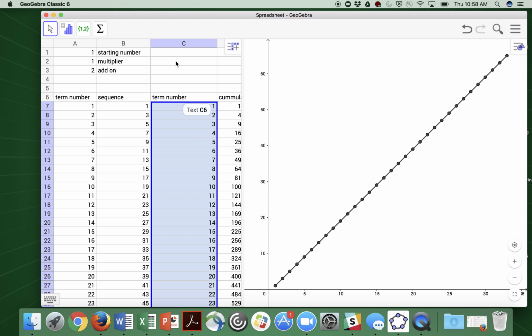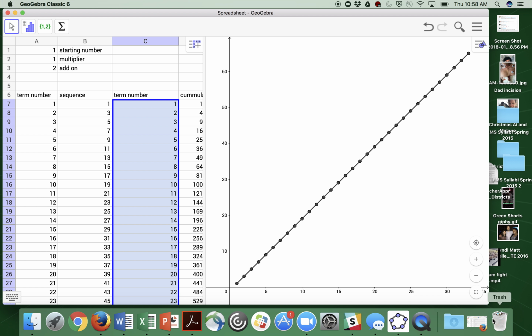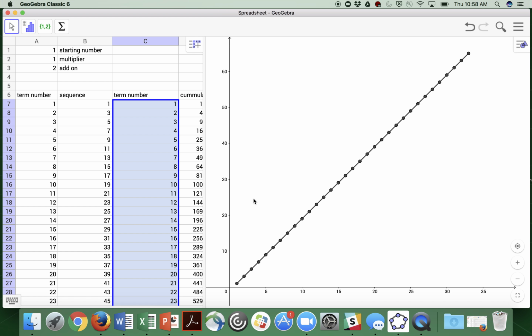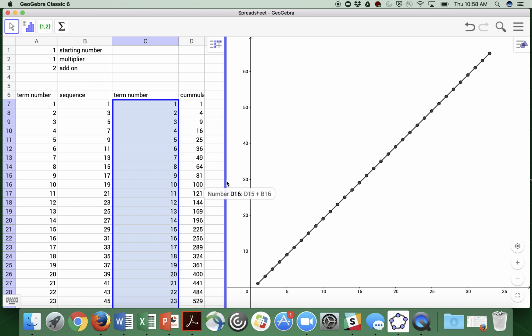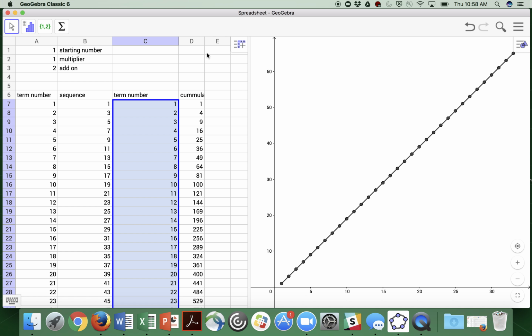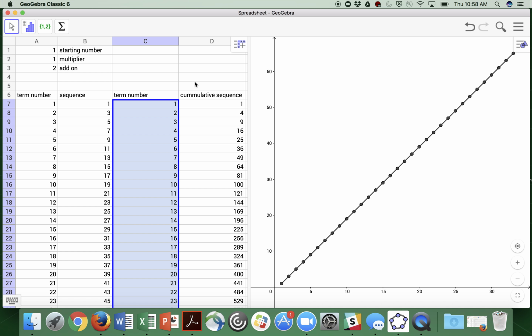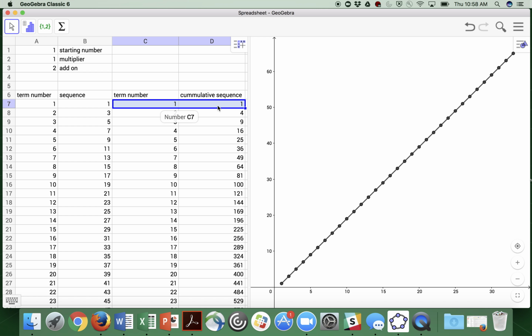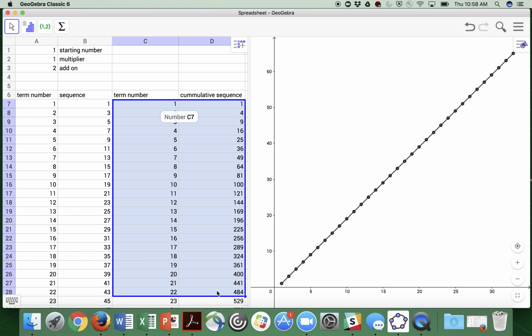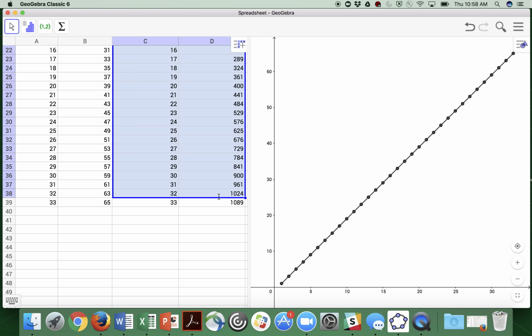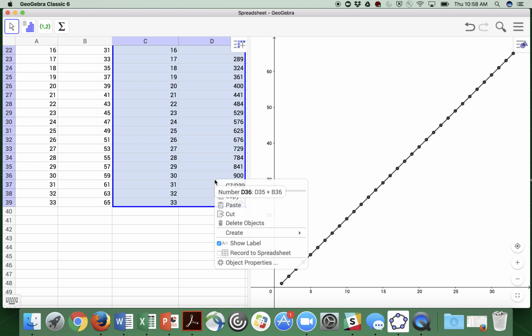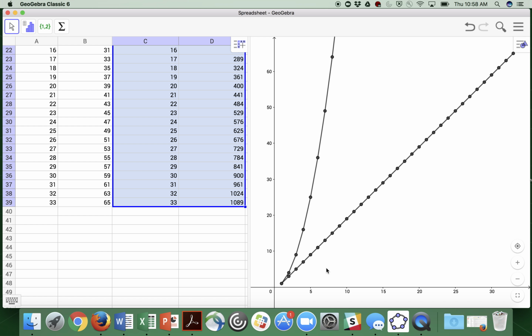Okay, so now, let me make my screen a little bit bigger here. Sorry, I'm readjusting so you can read everything. The ordered pairs I want to graph are these ordered pairs. So I'm going to select them all, right click, create polyline, and now that was added to my graph.